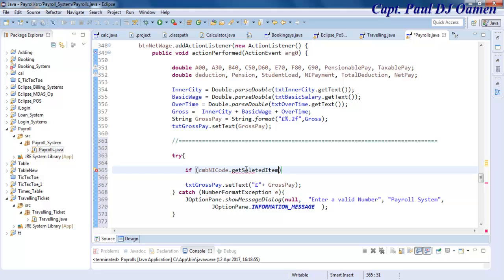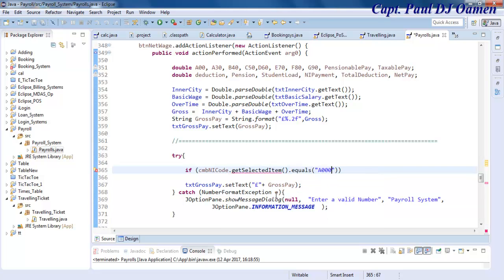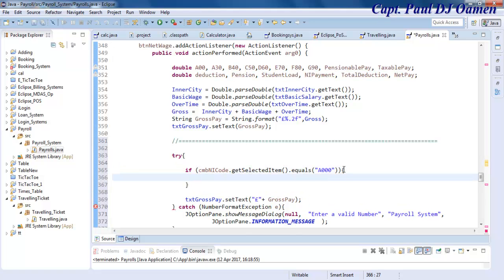Selected item dot equals, let's say A0004 selected item. Yeah, okay, change it to that, that's fine. Alright, so curly braces here and there.